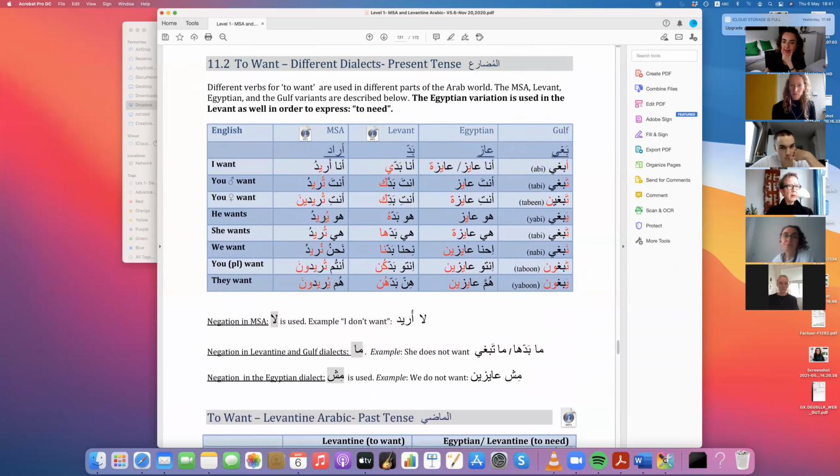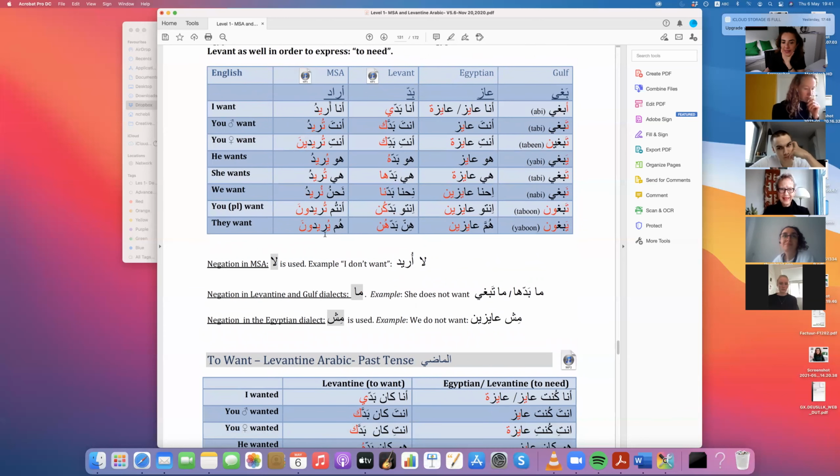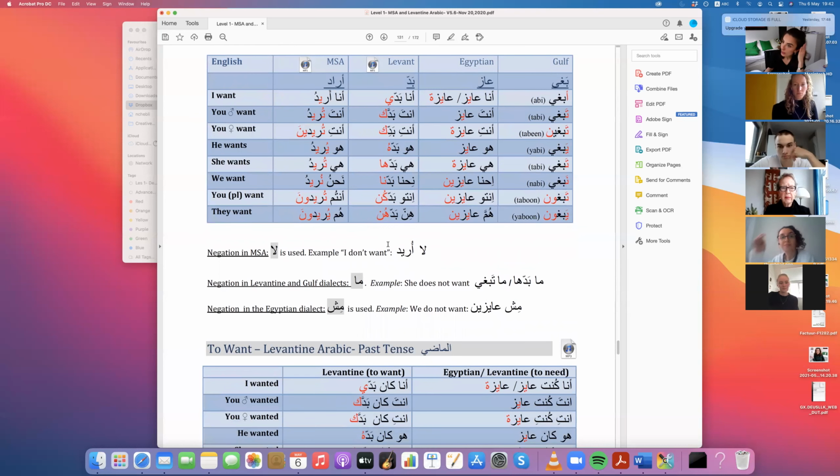Very good. What I don't have here, and I was hesitating whether to do it or not, then I decided let's not, in order not to discourage them. What we're missing in MSA is the dual form and the plural feminine. I didn't put them for now. Later, maybe when you become at a higher level, we will do these more. For now, this is enough. This is too much information. You have MSA, we're going to do the different dialects, it's too much. But be aware that there are still some more. There's huma yuridani, the dual, and the plural feminine.